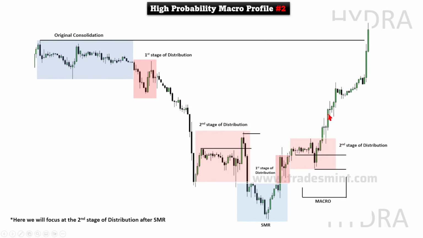And where are we targeting with this second stage of distribution? The original consolidation. Now, why am I showing this profile to you all? Because a lot of you are asking me why I am only teaching you to take 2-hour trades. Now with this condition, I'm teaching you how to take 4-hour and 5-hour trades with this market maker buy and sell model. Is it clear, folks? If you have any question about this picture, feel free to ask me before I show you the next example of the same market condition.